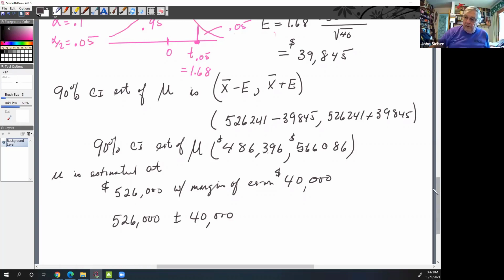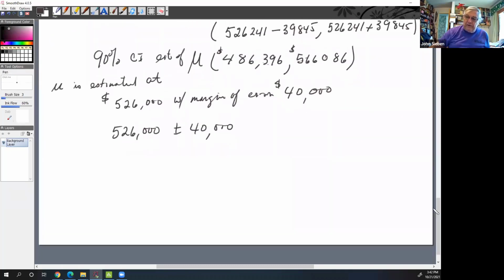Okay, from what we know so far, there's more. We're just touching the surface right now, but we use Z when estimating proportions, P, and we use T when estimating means, mu. And you're going to read your book. I was going to hide this from you, but you're going to figure this out anyway.